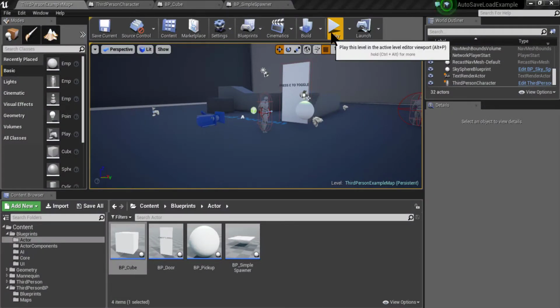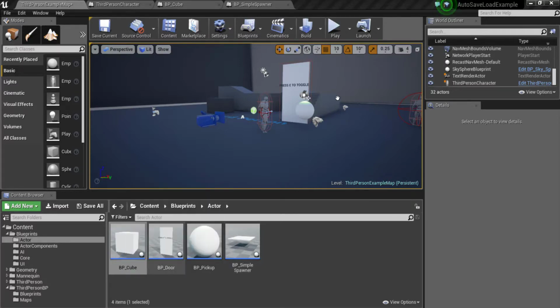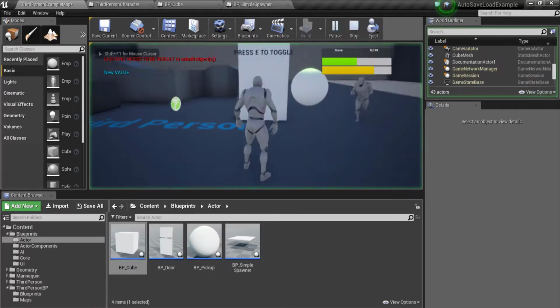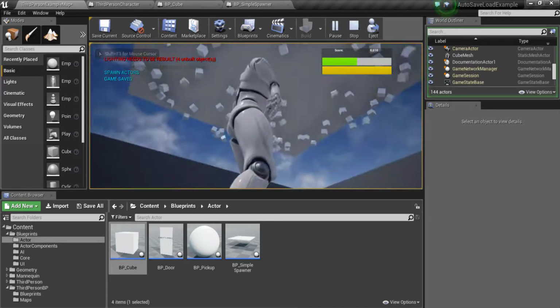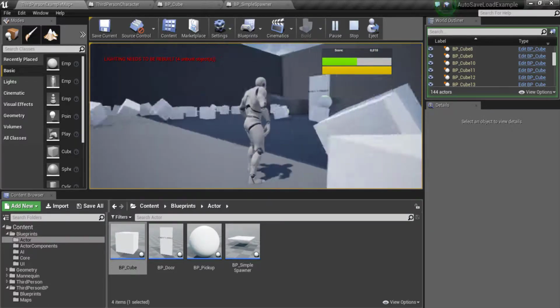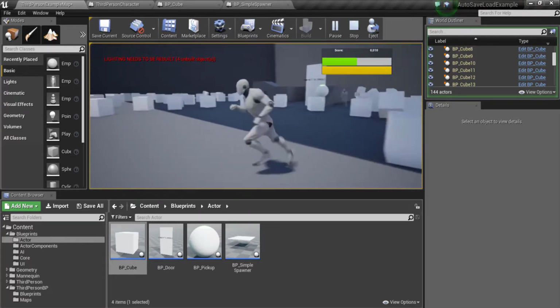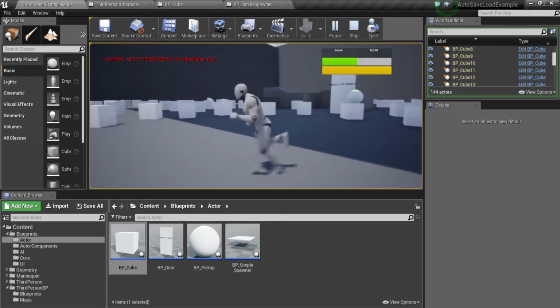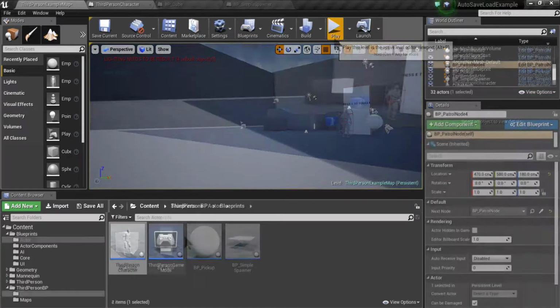In this tutorial I'm going to fix the behavior of the cubes when I am spawning the cubes. You can see that if I click play and I save my game and then I spawn new cubes, when I load the game those cubes should be destroyed, but right now if I click load the cubes will still be there. So in this video I'm going to fix this behavior.